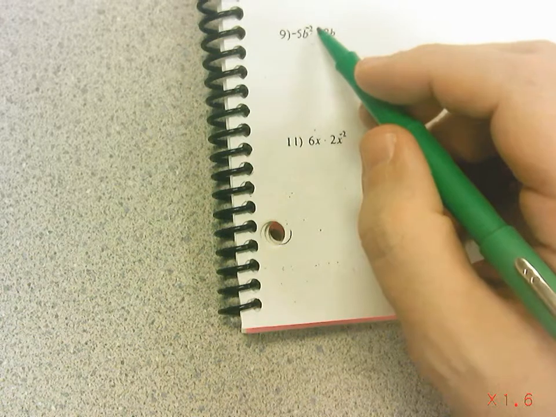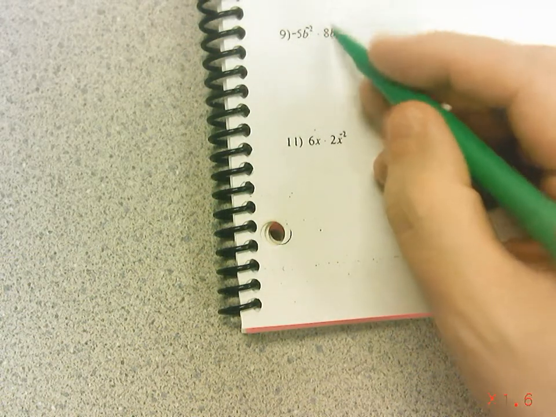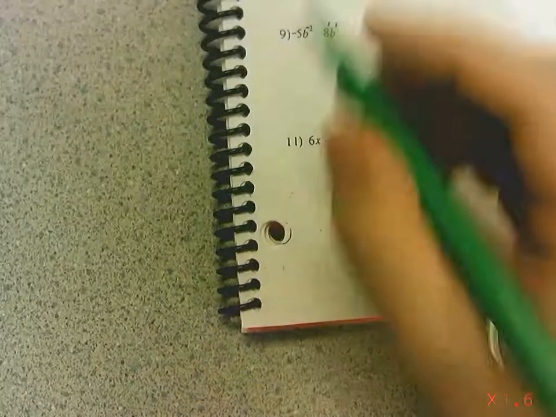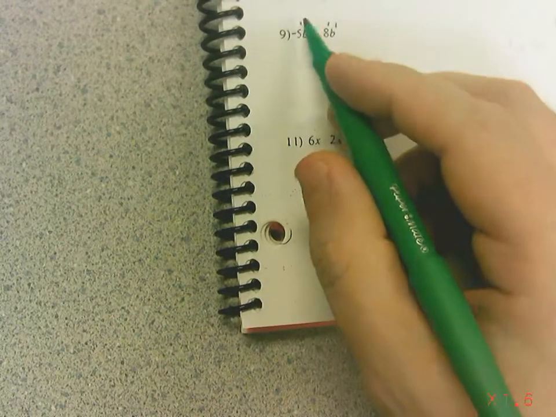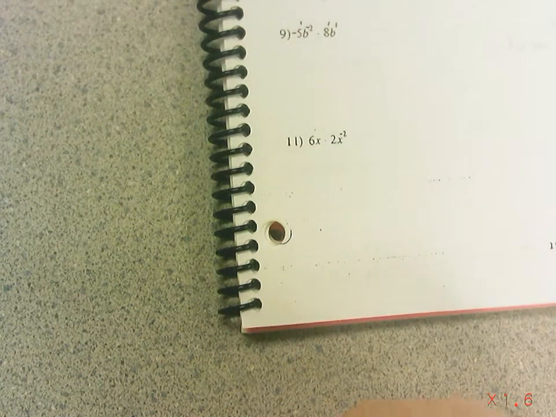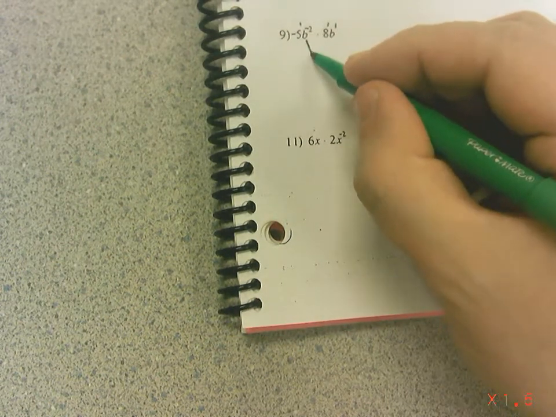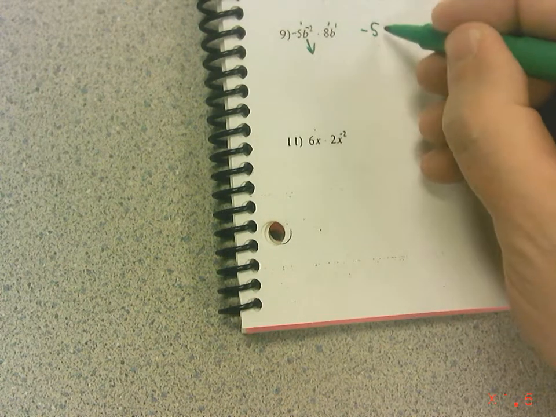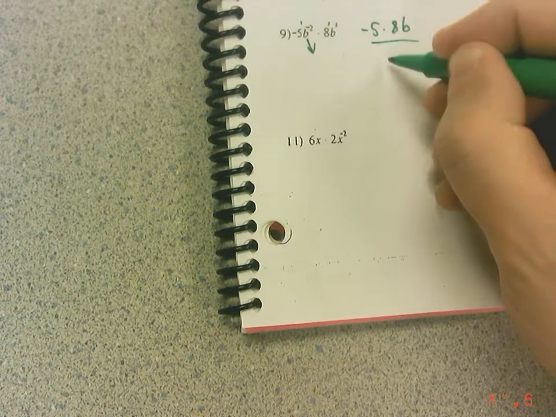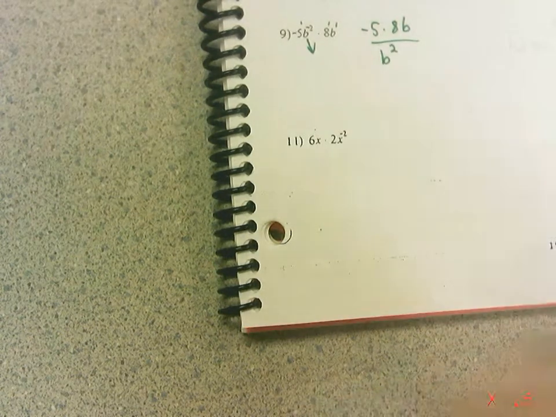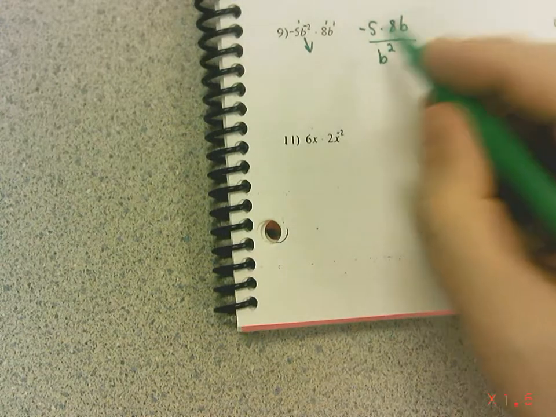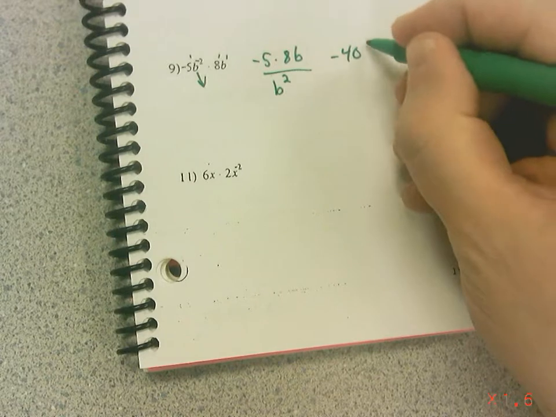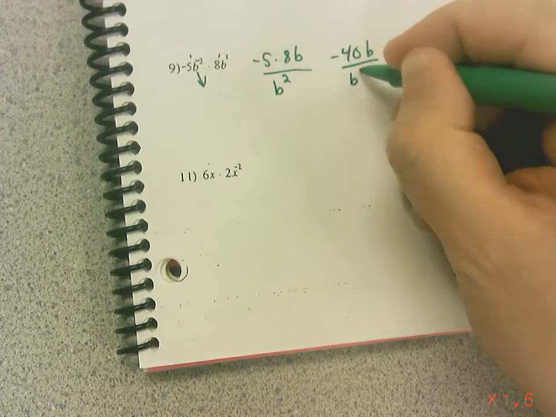So this one, I have b to the negative 2 times negative 5 times 8b. This one's happy. He doesn't have an exponent, which means he's got that invisible 1. This guy's happy, and this guy's happy. Even though his base is negative, his exponent is happy. So we've only got one unhappy person we've got to move downstairs. So when we rewrite, it'd be negative 5 times 8b all over b to the positive 2. Then let's try multiplying the two constants on top. Negative 5 times 8 is going to be negative 40b all over b squared.